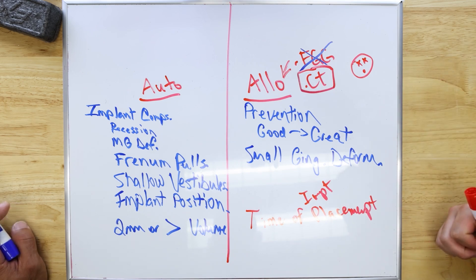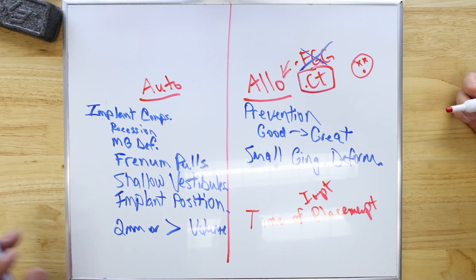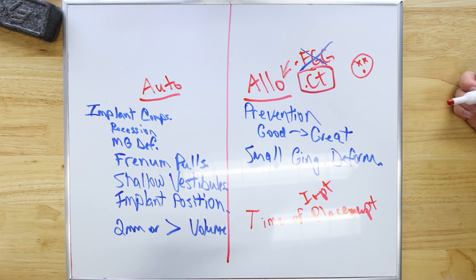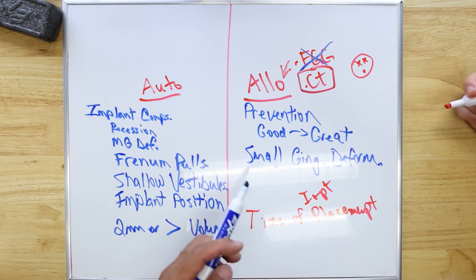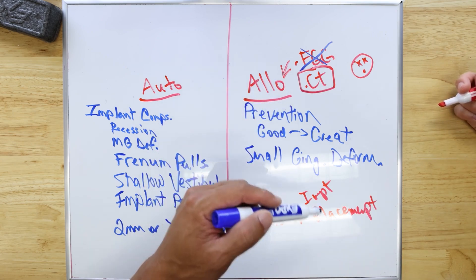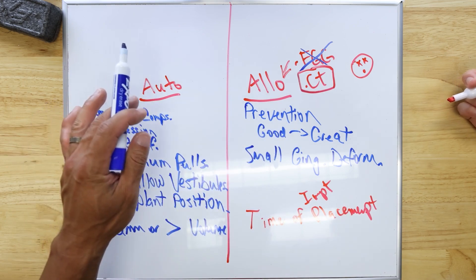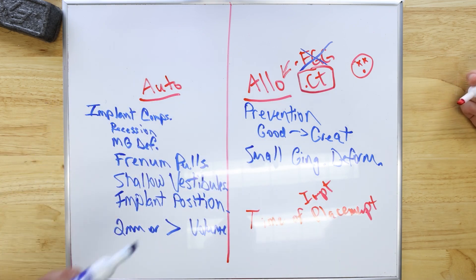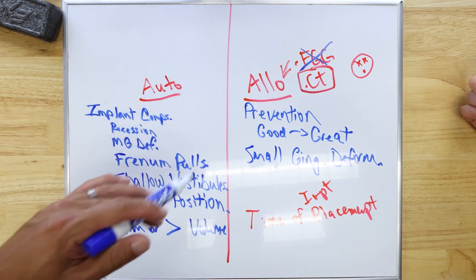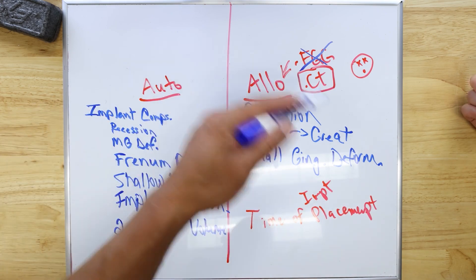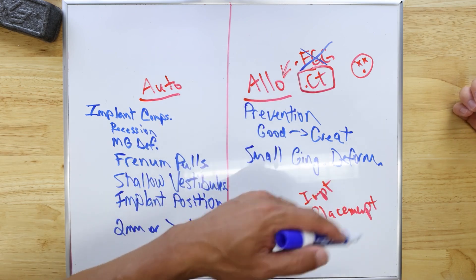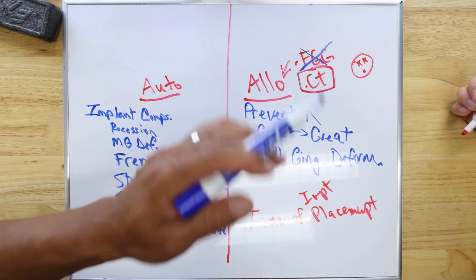That clarifies just about everything. If you ever see an implant that needs major soft tissue work and a lot of volume, you're always going to go with an autograft. If a case looks pretty good to begin with, you can use an allograft just to make small changes. Keep in mind, allografts have to be 100% covered with overlying tissue, whereas with an autograft you can leave it exposed a little bit — it'll get incorporated into the surrounding tissue. Allografts are different; if you leave too much exposed, the whole thing dies.